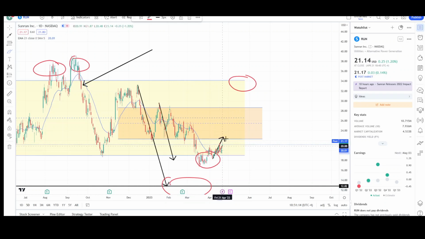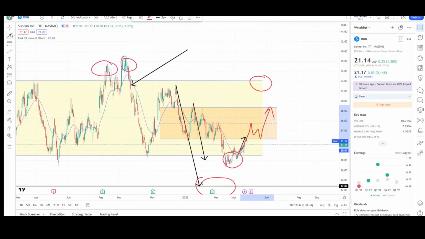I don't want to see them just break out through it, because it could just fail. What I want to see is prices shoot right through, pull back a couple of times and fail, basically just bounce at that support at the 22.30 level. Then it's probably going to continue much higher, probably to the top of this orange range at the 28.63 level, and then potentially break out to reach the 34.22 level. So that's how I'm looking at it right now.